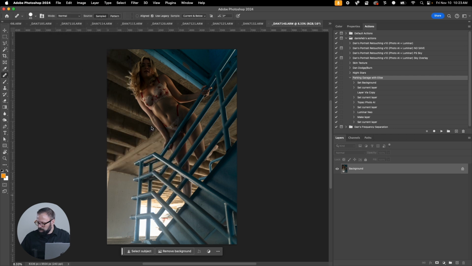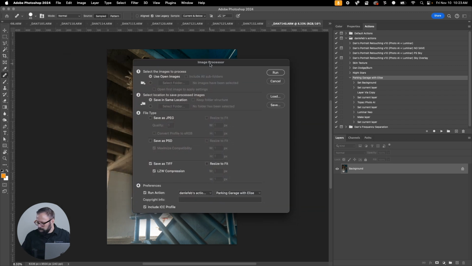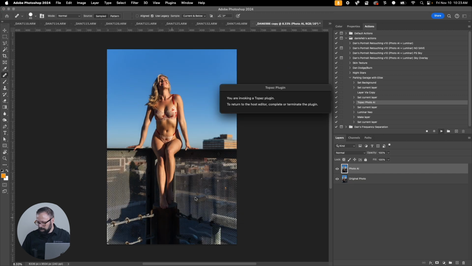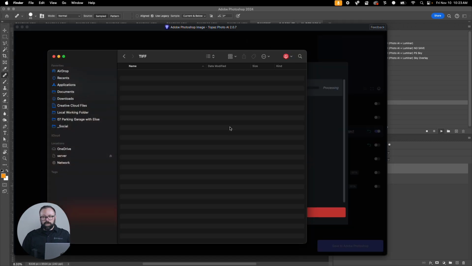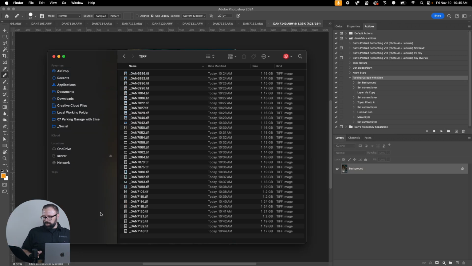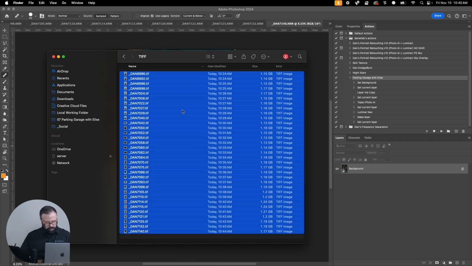Let's run our image processor again on this screen. And pretty much the same, so just let it run through this action here. And then again, just like before, I will go ahead and pause the video while it cranks through this next batch. All right, so we've got those. It ran through all 33 of them, 33 items here.